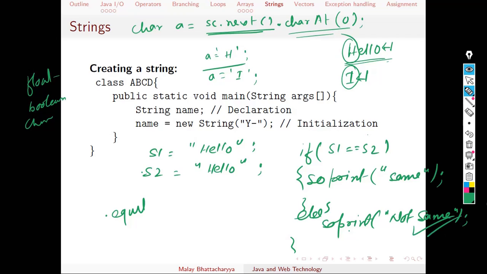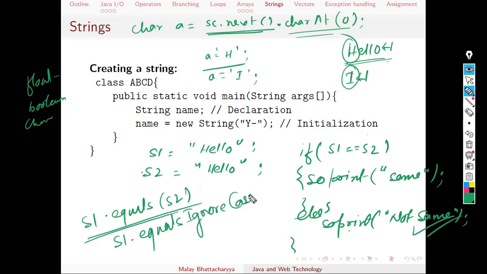To check whether two strings are equal or not, we have s1.equals(s2). Using this particular method, we can check whether two strings are equal or not. And we have a variant of equals, that is equalsIgnoreCase(s2).